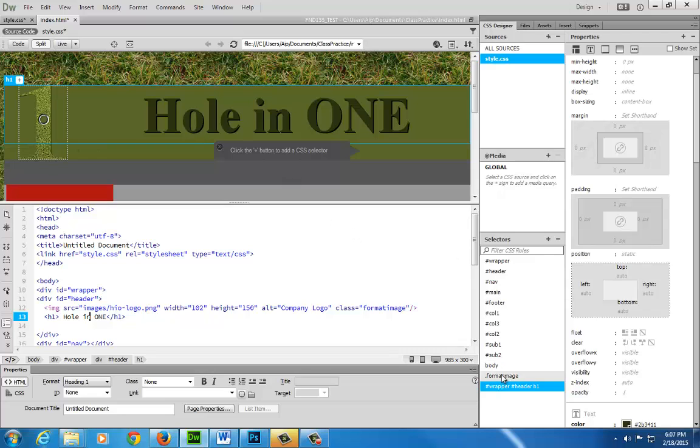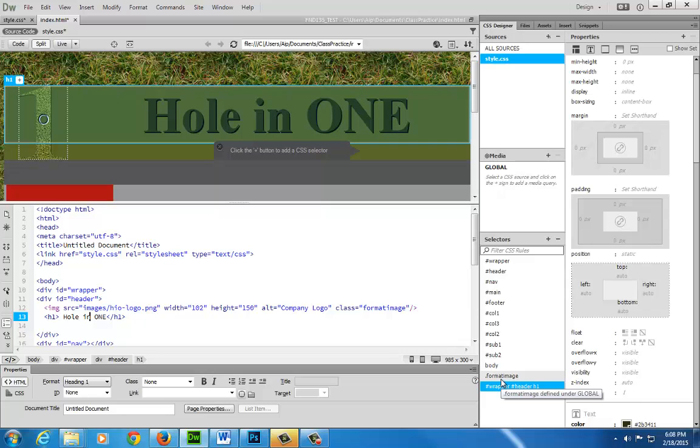Now remember this, I think I forgot to mention: when I add a class to any of the elements, because I want to apply a format just to that element, make sure you put a dot before the name. That's why there's a dot down here where it says dot format image. When you have a hashtag or a pound sign, that's usually used for the ID attributes. When you work with class, you have a dot beforehand.